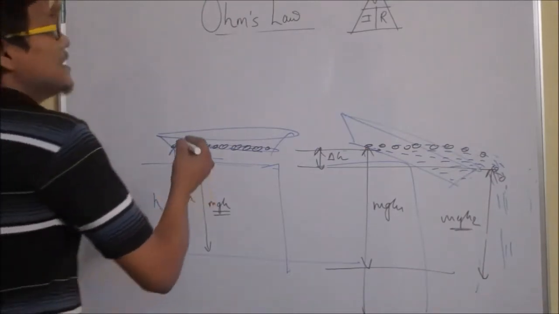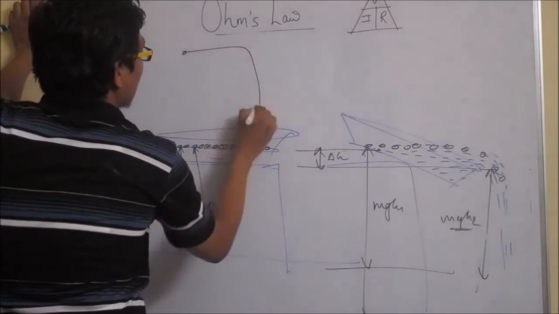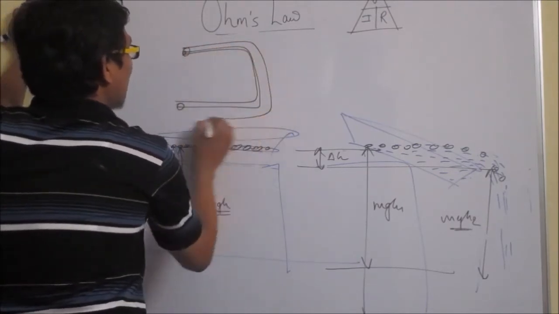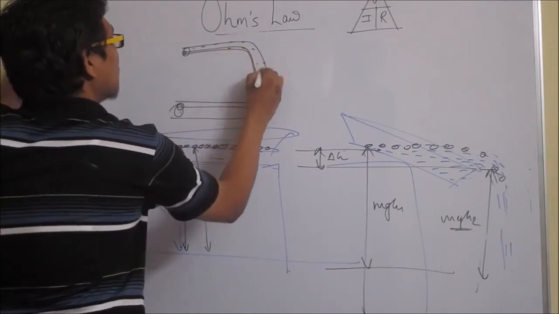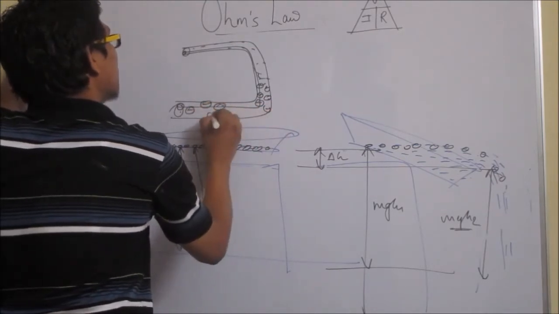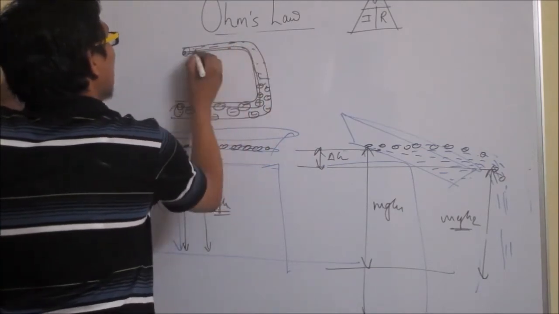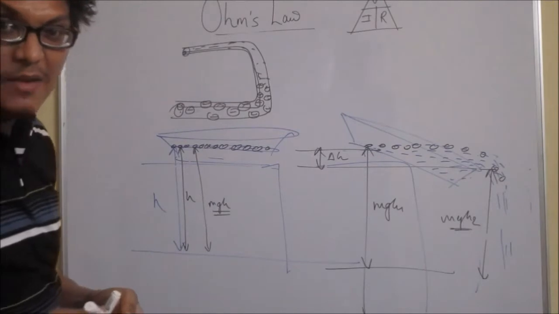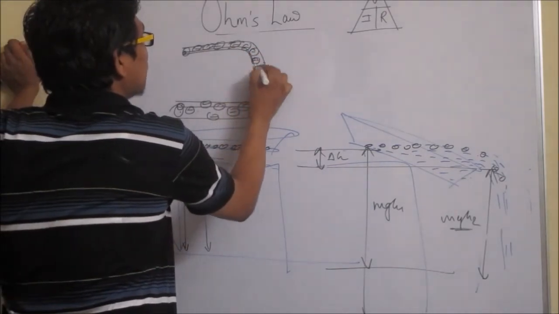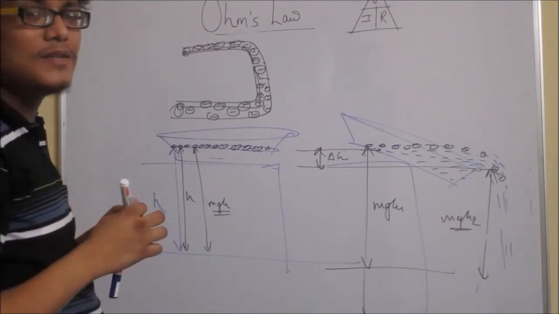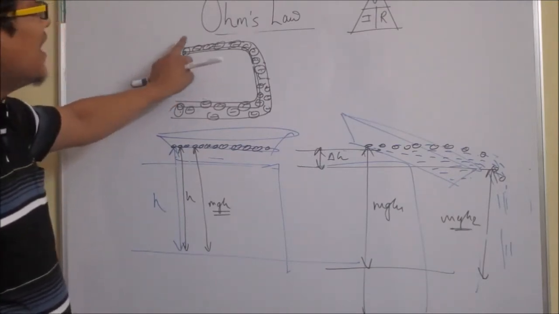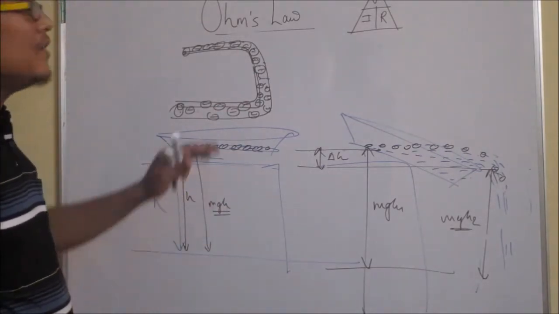Similarly, I will consider here a circuit or a wire. Just a wire. In a metal wire, there are a number of electrons. Infinite numbers of electrons are there in a conductor or a wire. Now, if the energy of each and every electron in this metal wire is the same, will any electron give energy to another? No, because each and every electron has the same energy. Therefore, there will be no flow of electrons, as there is no energy difference between two electrons.